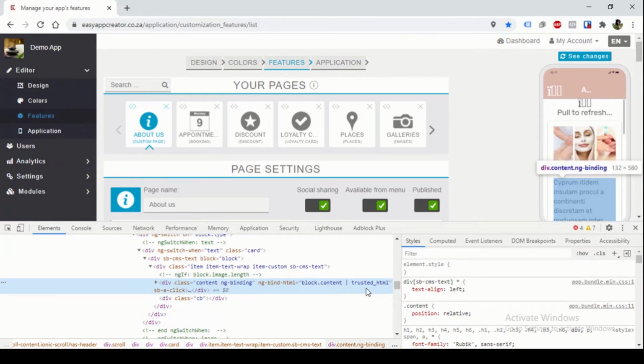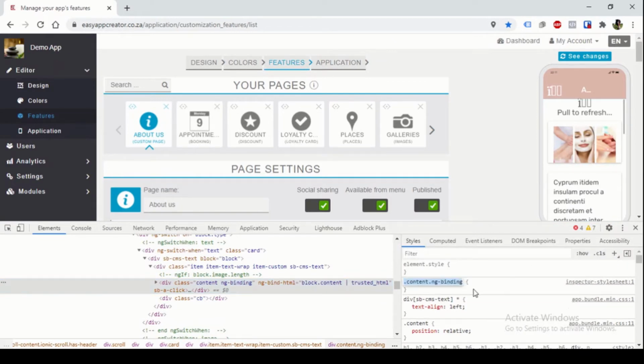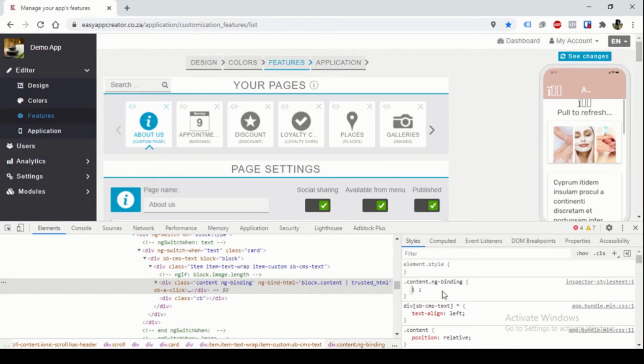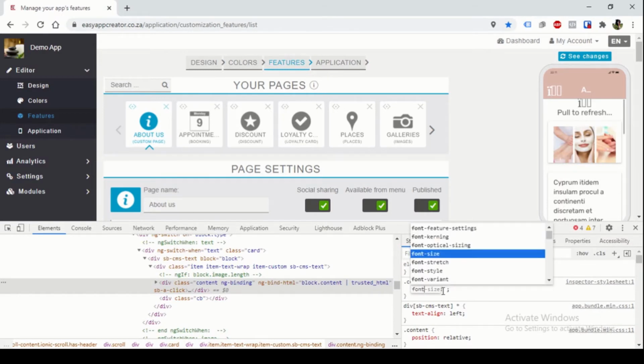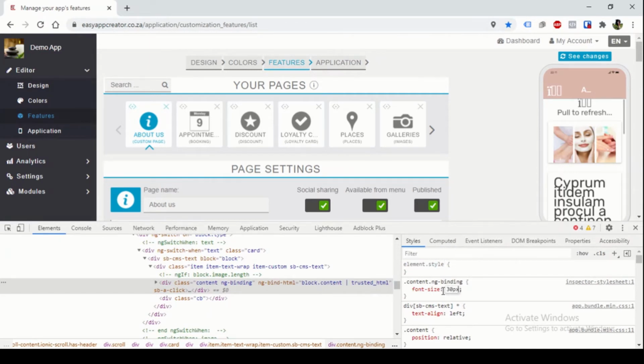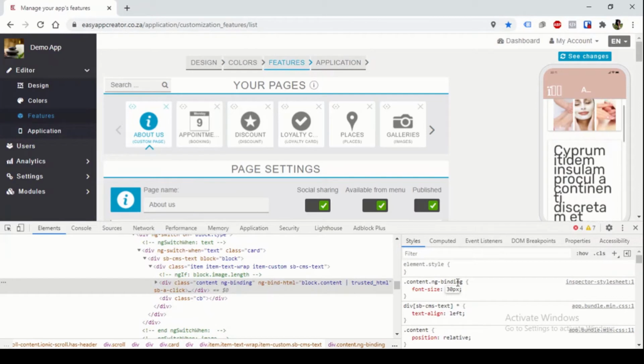So here's the element that we want to inspect. So you'll go to this plus button and you can then add and change what you would like to change. So let's, for example, update the font size to be 30 pixels and you'll see it updates right here. That doesn't quite work for me. Let's try 10. There you go.